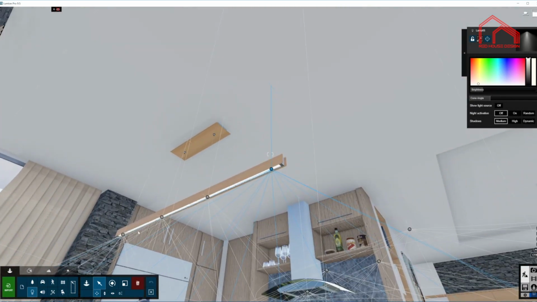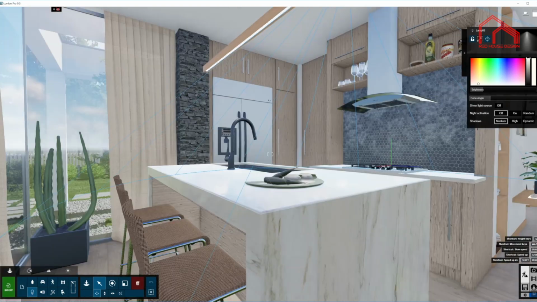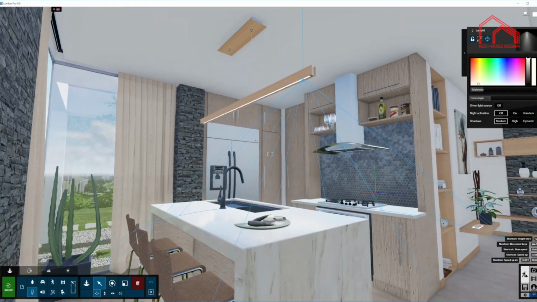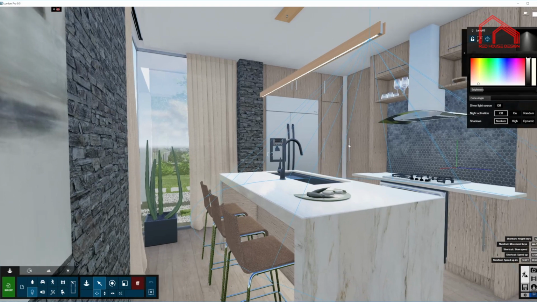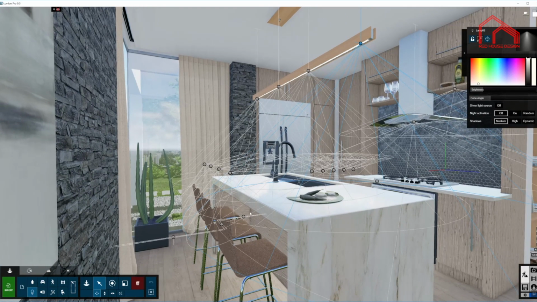You could easily use the line light in Lumion. I'm not using that one for the reason being that the line light in Lumion does not cast shadows. That's why I'm using 4 of these spotlights. I'm basically using a little trick in here. You can use more if you want to, but I think 4 or 5 is enough to create a nice and even light on top of the counter.